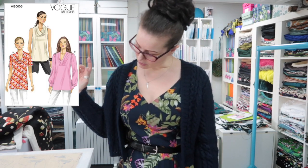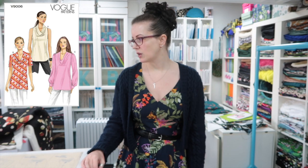I left you yesterday when I was tracing out the Vogue 9006, and I still need to trace a few more pattern pieces off. 1, 2, 3, 4, 5, 6 more pattern pieces. There's 12 in total, so I've got halfway through. Then I need to alter them all. I think I just need to add length to the sleeves and the torso of all the pieces, but there are a lot of torso pieces because there's 2 top versions and one has 3 panels along the front. Fun times! So I think I might just get on and get that done now. Live hangout, so I shall see you afterwards.